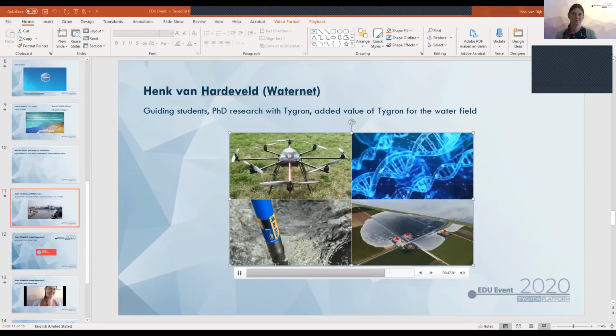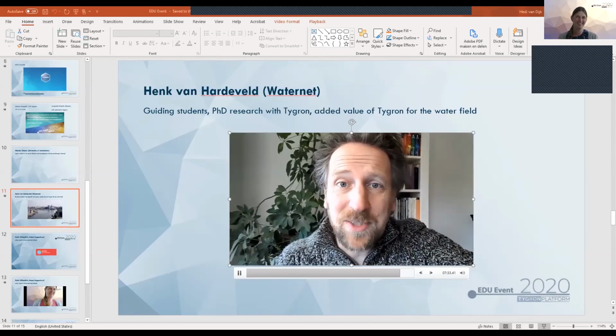The third and final topic I would like to draw attention to is related to the times in which we live. I'm talking about big data and the information that becomes available through monitoring by drones or in situ probes, and the artificial intelligence that is needed to process and analyze these data, and the new possibilities this presents for computer-aided support of water management tasks. We are very anxious to explore these possibilities, and we believe the Tygron software is very well suited to support that endeavor. But we are still standing on square one, thinking about where to start. So if you want to embark on this journey with us, yes, you guessed right. Contact me.